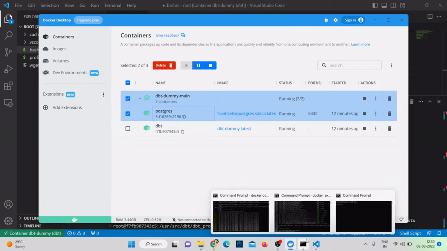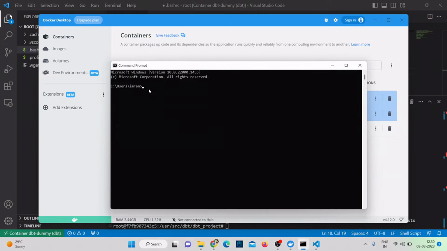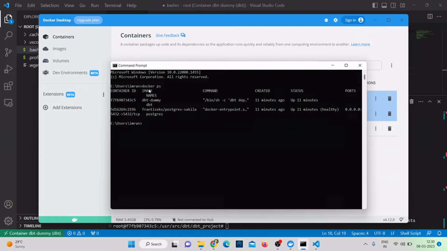Yes, so if I do docker ps here, these are the two services. So docker exec hyphen it, and let me add this. We have slash bin slash bash. Let me type psql hyphen U postgres.